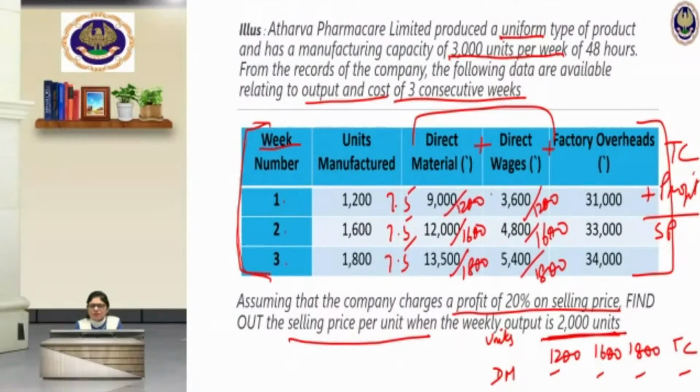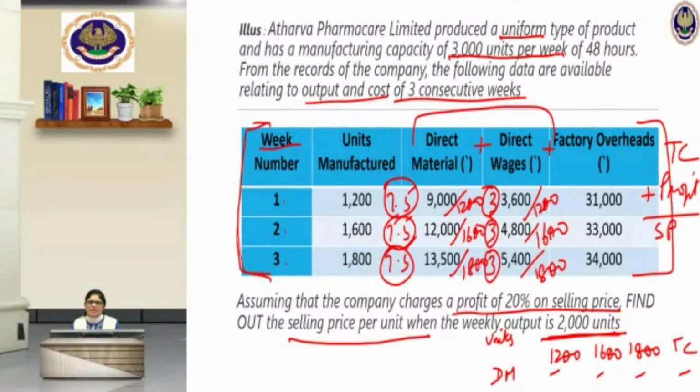Yes, it is 3. So you will find out it will be 3 for all the 3 weeks. That means direct wages is also a variable cost. In variable cost, the cost per unit will remain the same. So you increase the output, the total variable cost will change, but per unit will remain the same because the numerator is also increasing and denominator is also increasing in equal proportion. That's why per unit will remain constant.